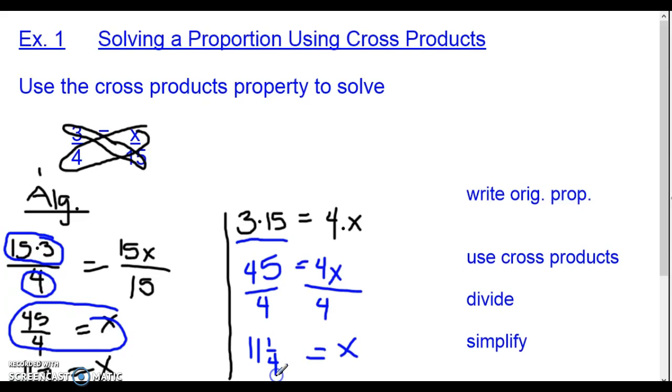So when you're comparing them side to side, it's a little hard to see exactly how they got that, but you will see after doing cross products multiple times that it'll become a quicker and more efficient way. Remember, if you forget how to do cross products, you can always go back to what you know about algebra and solving for variables using inverse operations. So now we're going to go ahead and try a few different problems. Go ahead and open your book to page 274, and we're going to try the guided practice numbers 1 through 3. Okay, so our first one says b over 10 equals 3 over 4.